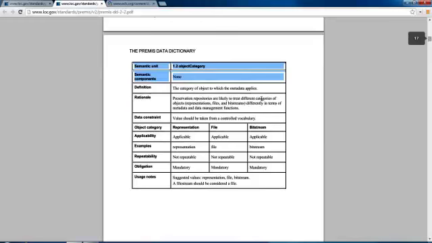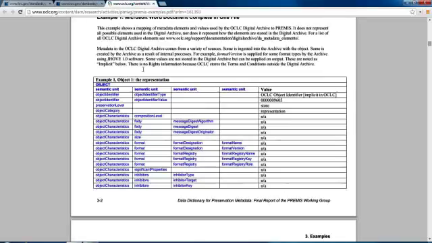Okay. And rather than going through the elements one by one, since there are quite a few, there are 13 semantic units, and many of them have semantic components, and some of their semantic components further have semantic components. So we're going to switch over and look at an actual record. Okay, so this is a record. So we have the object identifier in the semantic unit column, and we have the object identifier type and value in the semantic unit column. Then there's a blank column because there's no further semantic units.